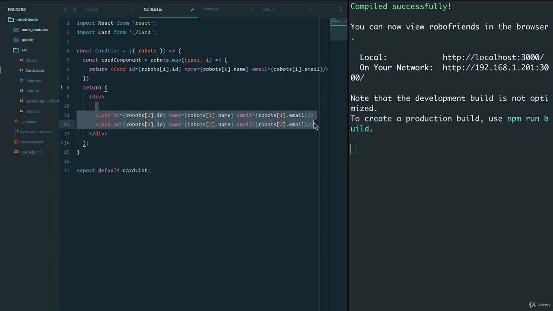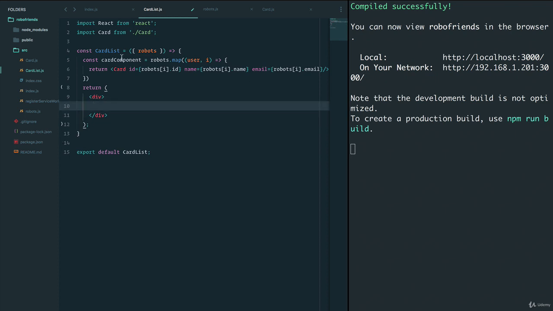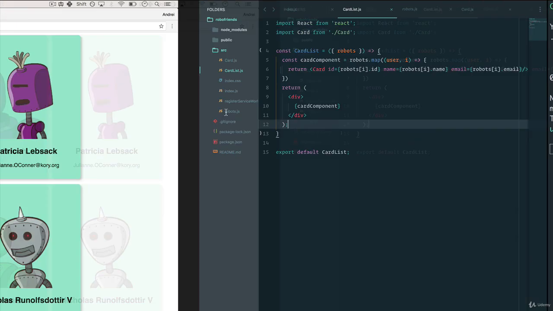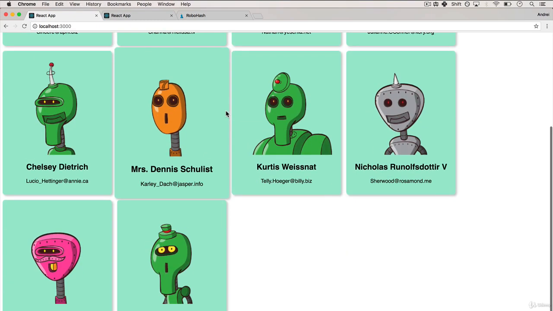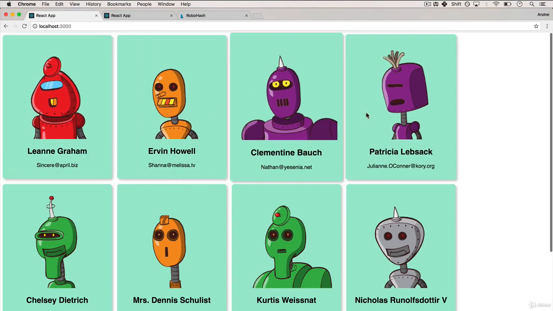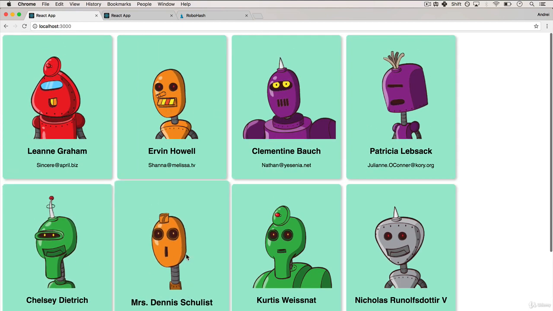Let's see if this actually works. If I add card component here, you remember that we have to wrap it in curly brackets because it's JavaScript, so it knows to evaluate. If I save this, looks like it's compiling successfully. I go back and holy moly, we got ourselves a card array.